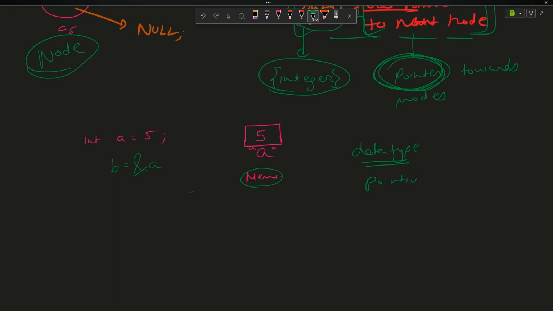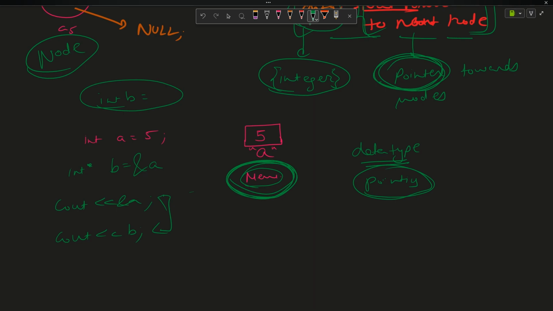As you can see, my b is actually pointing towards this memory address. That is, it is acting like a pointer. So I will say int star b, because b cannot store a memory address as an int. A memory address is actually hexadecimal. int b equals &a is not programmatically correct, that is not possible. So I will have to make a pointer. This pointer will store my memory address. Star will make it a pointer. Now if I say cout of &a, or I can say cout of b only, these two values will give me this memory address.